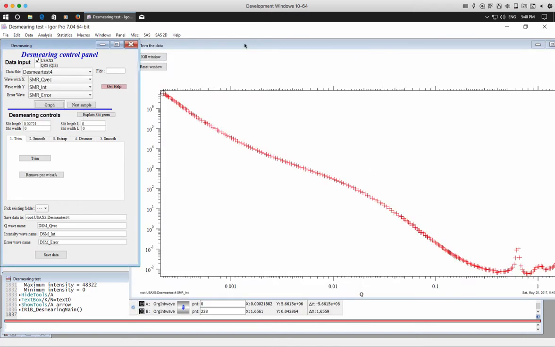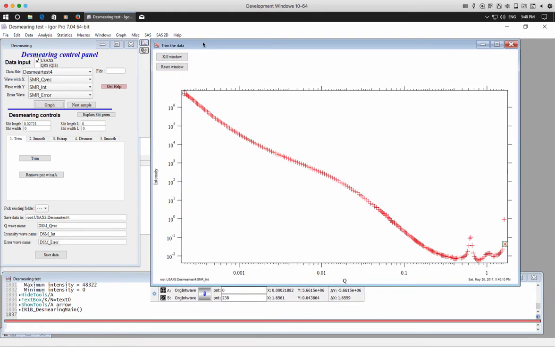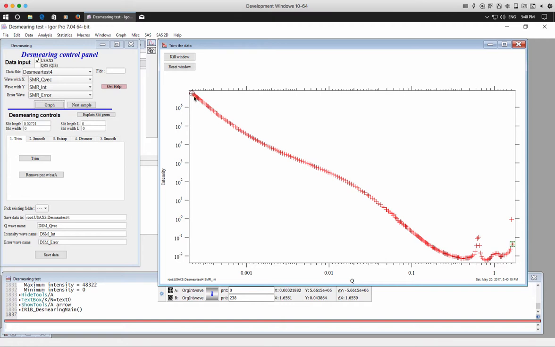Here is a data set which now I want to desmear. It starts somewhere at the minimum Q. Keep in mind, when I collected this point, I collected not only the intensity in this point, but the intensity at this point and at higher Q. So I'm running a rolling average. Notice this is a log Q intensity plot.